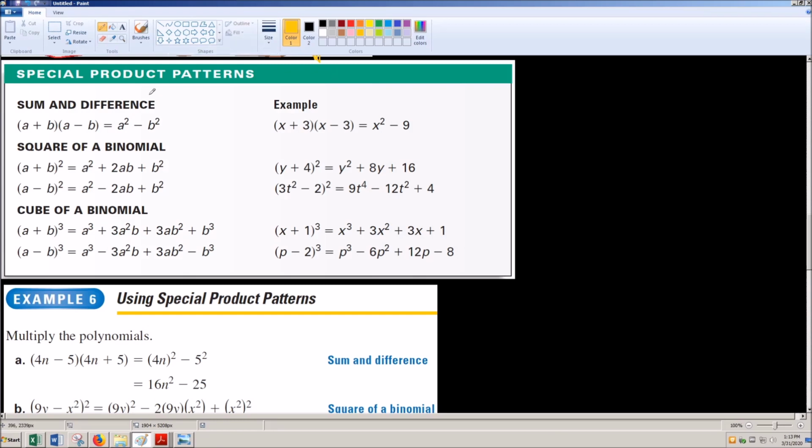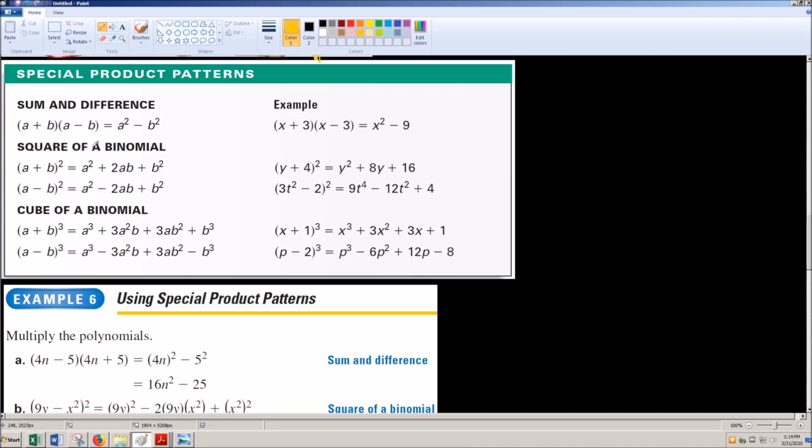So when we're doing this, we have our sum and difference product. So this looks to me exactly like the thing we were doing before, where if I gave it to you like this, we would factor it into this thing. So this is just the flip of the coin here. So all these top three we've already seen before. The cube of a binomial is something new, and I'll talk about that in a second. So sum and difference is just saying, okay, what's happening? The a and the a gives me a squared. The b and the negative b gives me negative b squared. But the outside and inside cancel each other off. Here I get positive ab in the middle and a negative ab on the outside, so those two will cancel each other off. And here's another example of that.